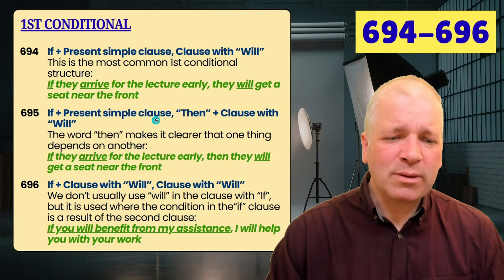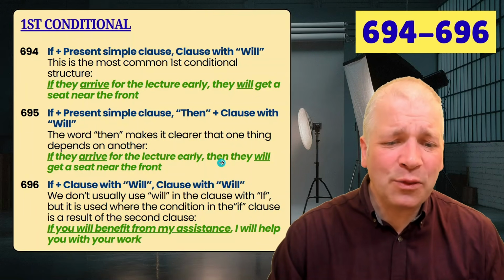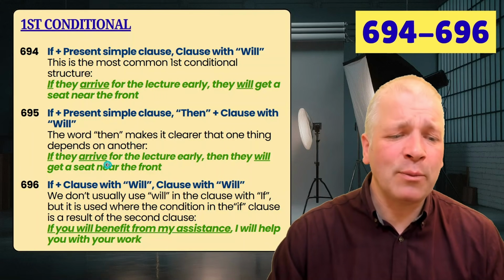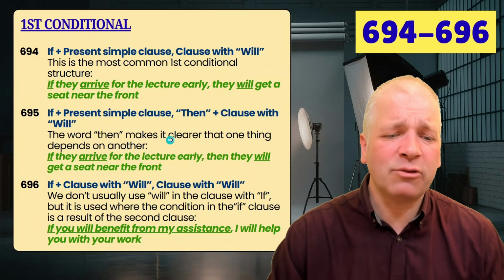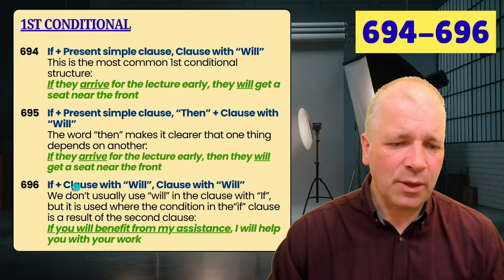If with a present simple clause followed by then makes it clearer that one thing depends on another. So adding then here: if they arrive early for the lecture, then they will get a seat near the front. It brings extra emphasis to the fact that one thing depends on the other.